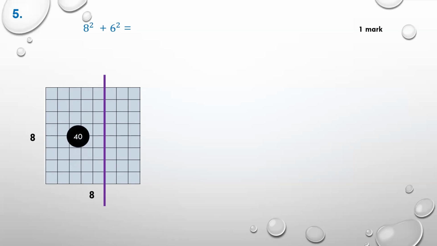And what do we have on this side? We have a row of 3 and another row of 3 and another row of 3. How many rows of 3? We have 8 rows of 3. So we needed our 5 times table on the left, and on the right side we need our 3 times table. So 8 3s are 24. So how much is that in all? How many squares is that? 40 and 10, 50 and 10, 60 and 4 more, 64. So 8 squared is 64.